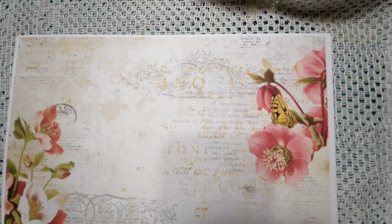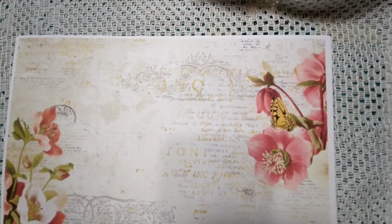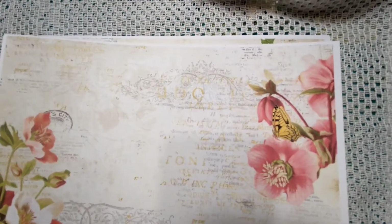It's a beautiful kit. It's by Pertiet's Designs. I am her design team member for this month, for this kit exclusively. So I thought that I would bring you along and let you check it out. And I love that she's included moths and butterflies in it. I think it is just beautiful, and I love all of her layers.